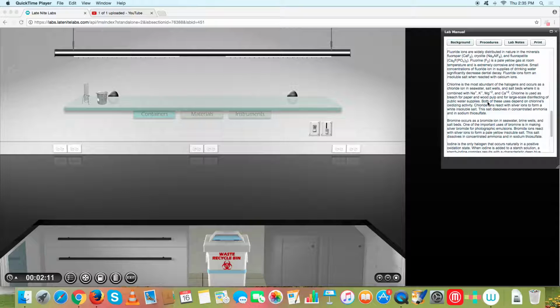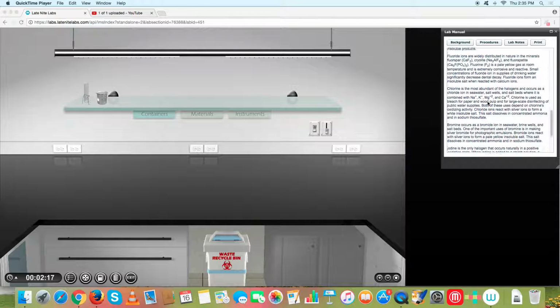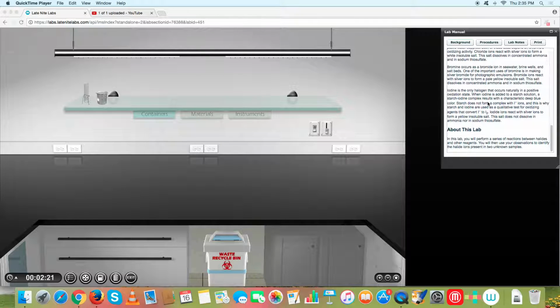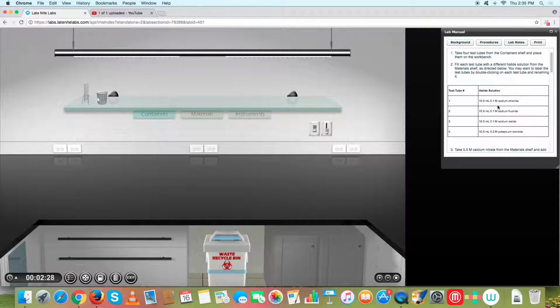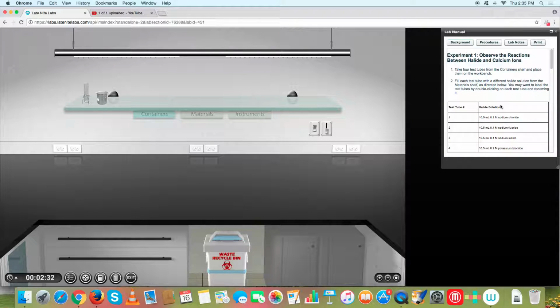So once you've got the lab done, I would definitely come back here and take a look and make sure you understand exactly what you expect to see for each of these ions and what they're doing. Alright, so that's in the background. The procedure is not particularly difficult. All you need to do is follow the instructions set forth in the lab, and it works out pretty well.